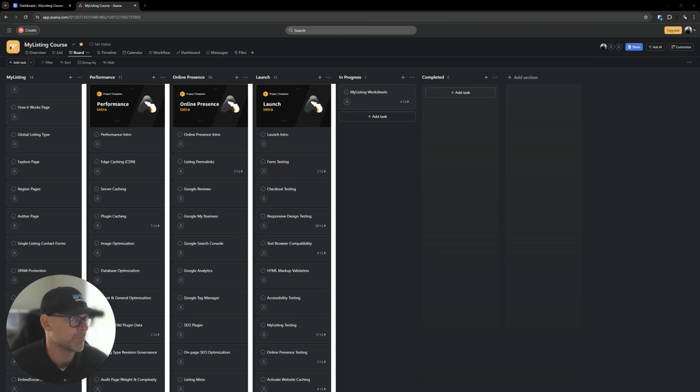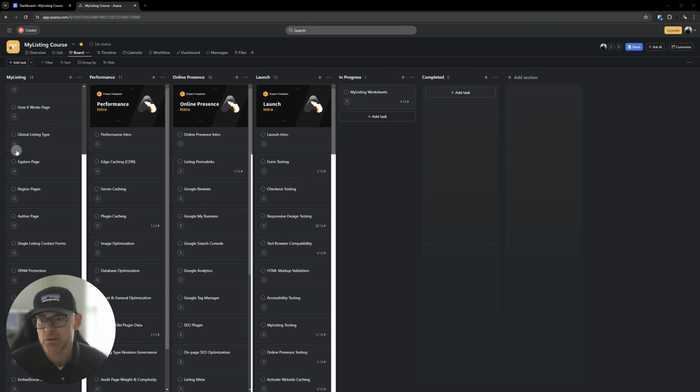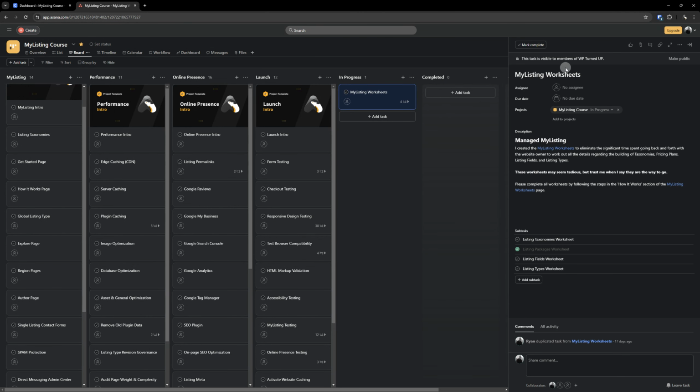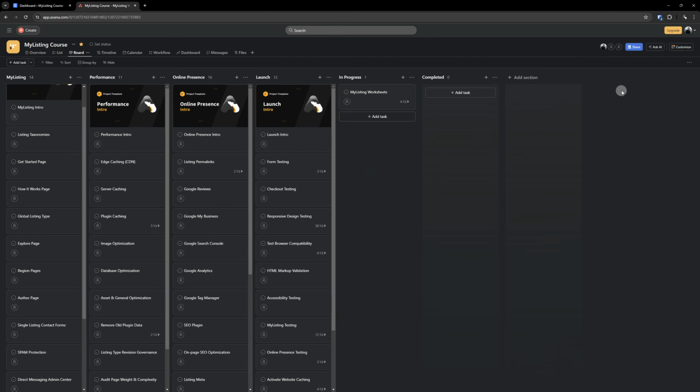And I'm going to move this to my other screen because I want to make sure I don't forget any of this stuff. Looking at where we are in the project template, I have here in the order of these cards, listing taxonomies. We are not doing that as a separate task in this video, at least. This is part of the in progress task, which is the MyListing worksheets. As I've said in previous lessons, what I would typically do in a project, whether it was my own or with a client, I would give them this entire task to do at the very beginning so they can start working on all of this stuff. But we're going to get to this stuff later on, okay? I'm only bringing this up because I'm going to delete this listings taxonomy task.